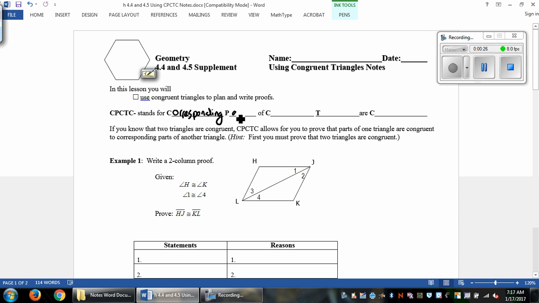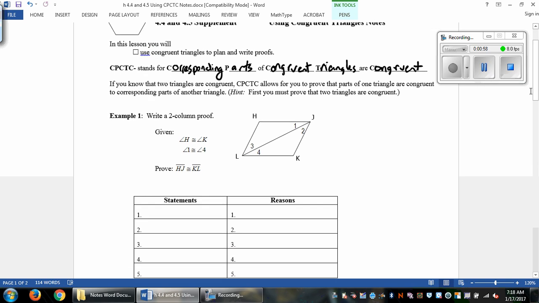And so what that means is that if you have a couple triangles, whatever the corresponding parts are to them, if they're congruent, will also be congruent. So you can get sides and angles congruent in that way. You just have to be able to match up letters. Okay. When we're doing this in a proof, we don't have to write out corresponding parts of congruent triangles are congruent. We can use CPCTC, and so that's the one easy part to it.